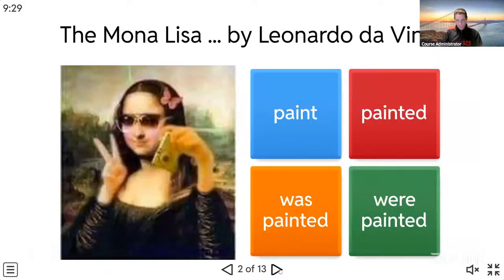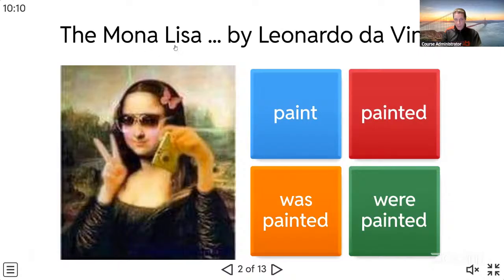Let's go to number 2. Okay, so number 2, we have 2 famous people. Although I understand that Mona Lisa was a real woman, that wasn't her real name, from what I understand. And then we have the famous painter, Leonardo da Vinci. In this case, we're going to focus on the action. The action of painting the Mona Lisa is considered to be even more important than the person, Leonardo da Vinci. Mona Lisa is obviously very famous as well. So we'll talk about Mona Lisa first.